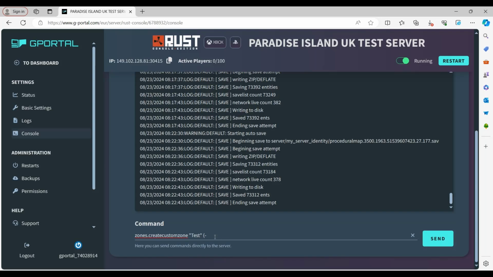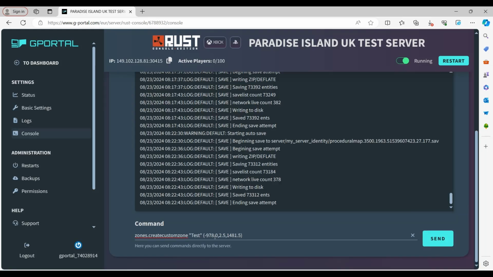Mine was minus 978.0, comma to separate the next number, 2.5, comma, 1481.5, close the bracket. There we go, and these are our coordinates.